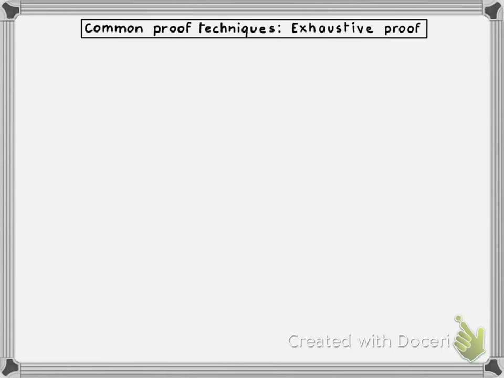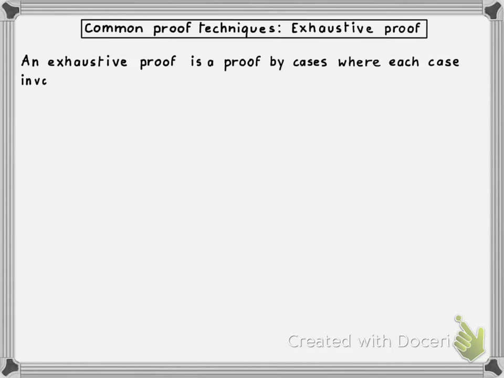Welcome back to this lecture on proof by cases. In this fourth and last segment, we're going to consider a special case of proof by cases called an exhaustive proof. And here is the definition. An exhaustive proof is a special case of a proof by cases in which each case only involves checking a property for a single element of the domain.